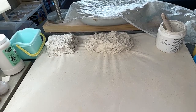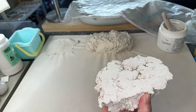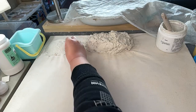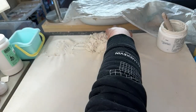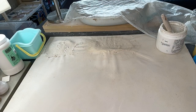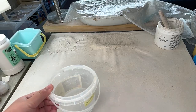I think I should move this clay. Actually, I don't really know. I think, geez, I have a whole bucket full of reclaim. And this is going to have to go back in there because it is just bone dry. It was reclaim and it completely dried out, so now we'll have to redo that. I think I left that out before I went on vacation, so it's been sitting there for a long time.